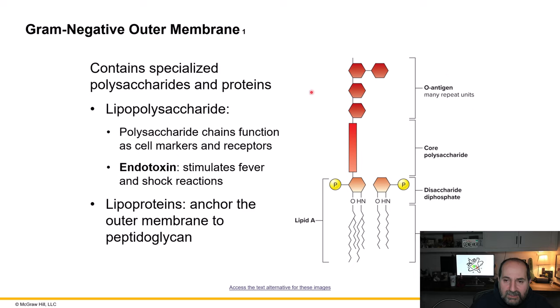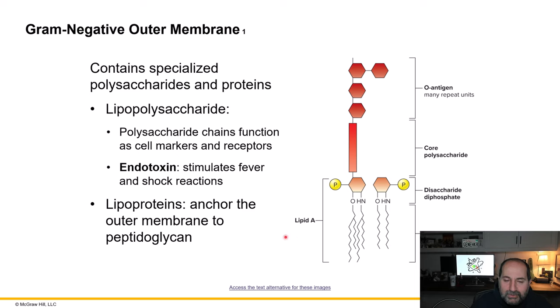These structures have a lipid portion. Look here. This is the lipid portion of LPS. It's a fat. And this is the sugar portion of LPS. There is the O antigen with many sugar units and the core polysaccharide with sugars here. Down here, this is the part that embeds into the outer membrane of the gram-negative cell. This is known as lipid A, and lipid A is a lipid. It's a fat, and it has fatty acids. This is what embeds into the outer part of the outer membrane of the gram-negative cell wall.